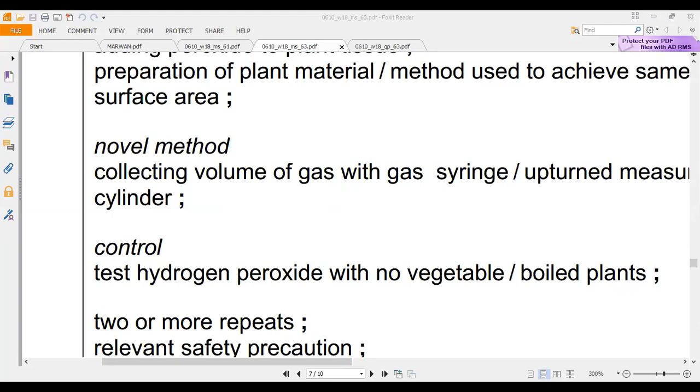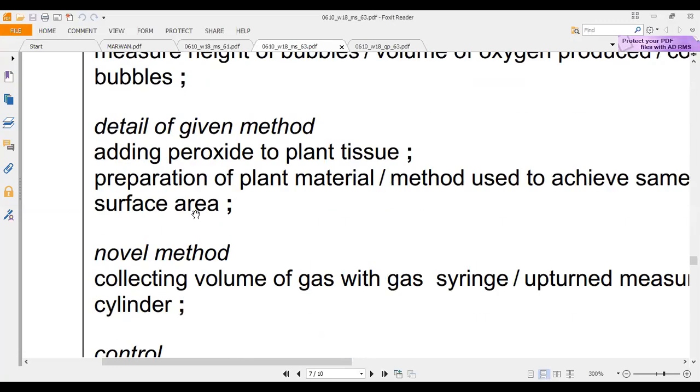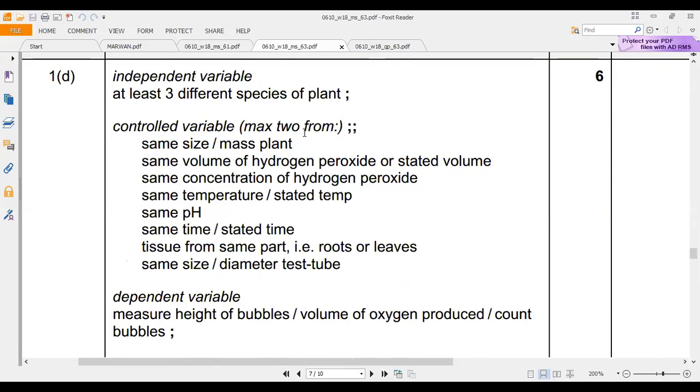Can you explain the control again? I didn't understand very well. Yeah, the control variables are those that should be kept constant throughout the experiment. For example, if you are discussing the effect of temperature on the activity of an enzyme, you can say the same pH, or determining the same value of pH. For example, if you are studying the photosynthesis rate, the light intensity may be the independent variable, and the dependent variable may be the amount of bubbles released.